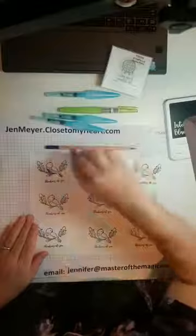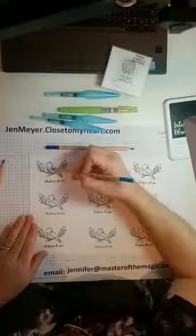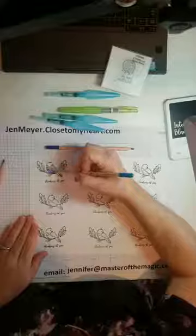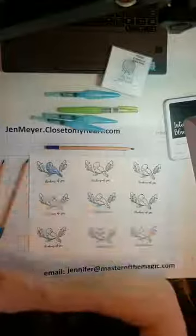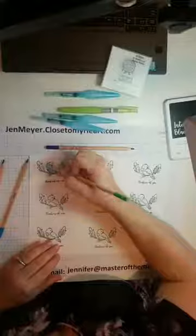Then I'm going to grab this other lighter color blue, and this is Mediterranean blue, and I'm just going to start working on filling in kind of the rest of him. It does not have to be perfect. The water is going to take a lot of this and do the work for you. So let's add some there and there, and let's throw in maybe a little bit of green to give this guy a little dimension, maybe around his face. We'll do a little green, maybe a little bit in these wingtips. Let's just throw some green in there.